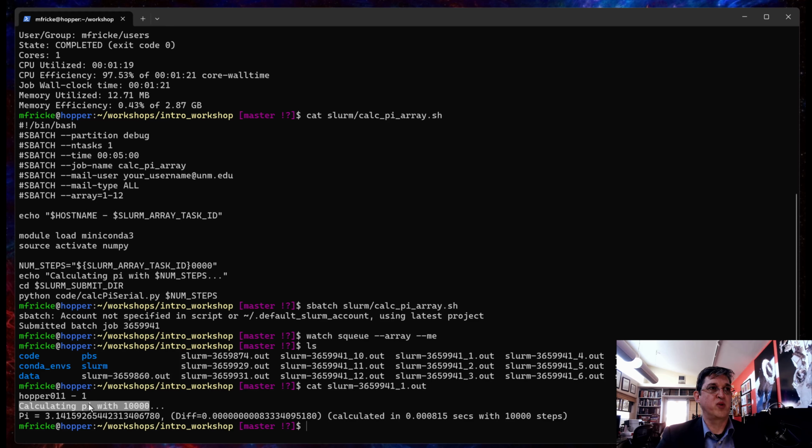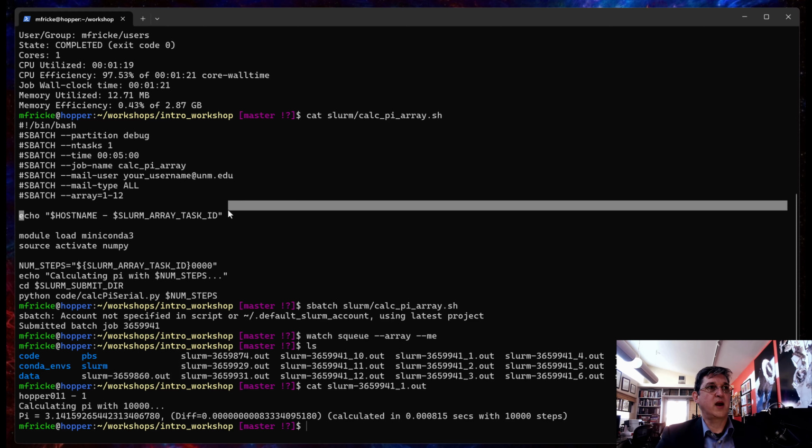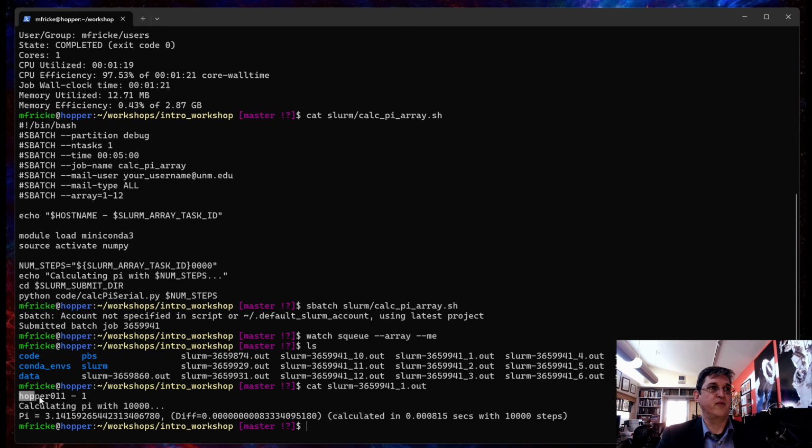And look, there's where we printed out with our echo, it just prints to the file. We echoed the name of the machine it ran on, which is Hopper 11. And we echoed 1, which was the SLURM_ARRAY_TASK_ID value, which translated into 10,000 steps because we added these 4 zeros.